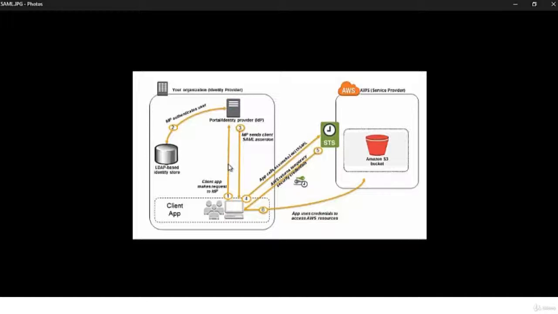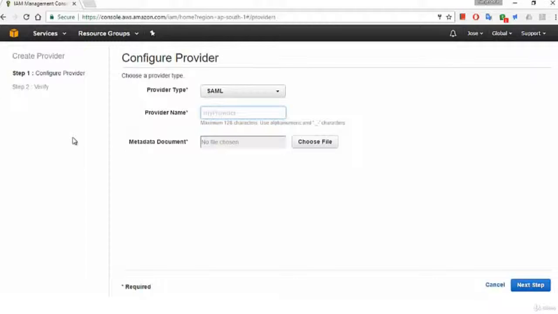Once that temporary security credential for a particular resource reaches the customer, the customer can use the same security credential to access the resource. For example, in this picture demonstration, the user got a security credential for an Amazon S3 bucket. Once it receives the security credential, it can access the Amazon S3 bucket. This concludes the identity provider.